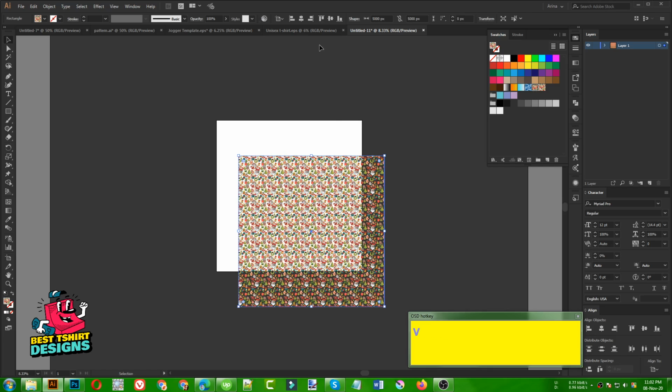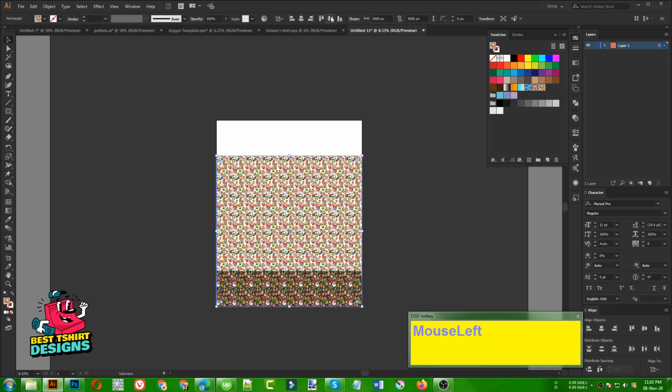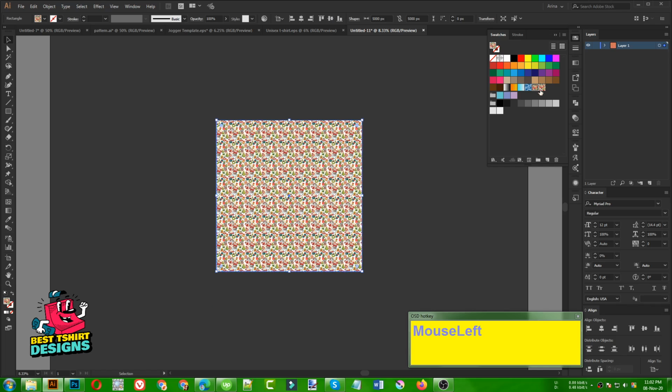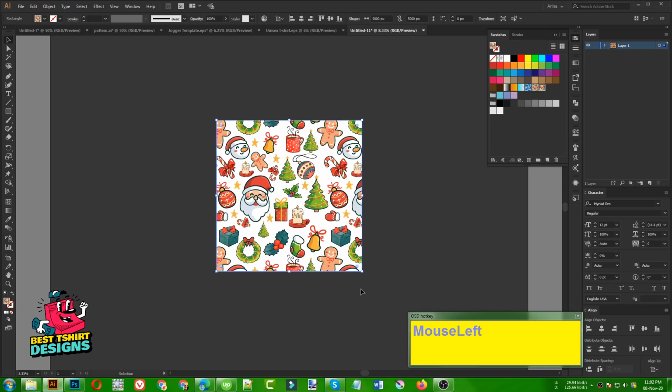that we brought into this document. So I'm going to align them first of all with my artboard. Then if I click here, it will be filled with my new pattern size, the bigger pattern size. So that's all I need here. So once my pattern is filled like that, I just need to copy this rectangle from here.